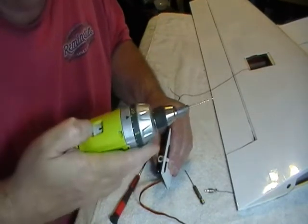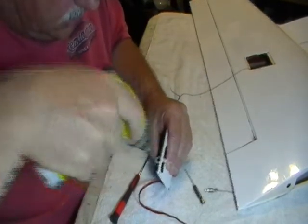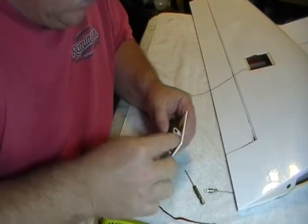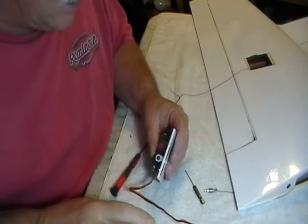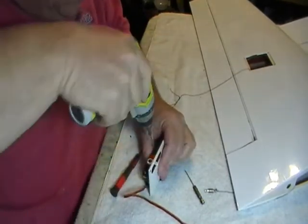I need to turn my drill up on high. It'll go a little faster. There we go. Much better. That's what was wrong. Now I will tack that screw in. Just thread it about halfway through. The reason I'm not going to tighten them all down is because I'm going to pull them back out and put CA in them. Okay, now we're going to hold that down firmly and do this side.